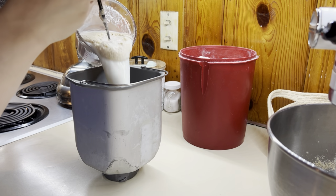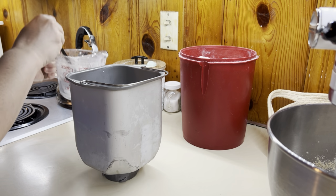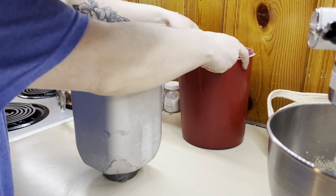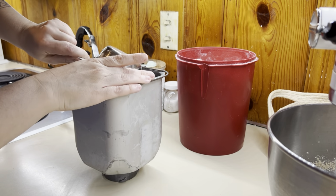But while that yeast is blooming, I'm going to go ahead and get some dough going for a loaf of bread and we're going to do 6 bagels. Y'all know that normally is what works perfect for our size of family. So I'm going to go ahead and get that going in my bread machine.